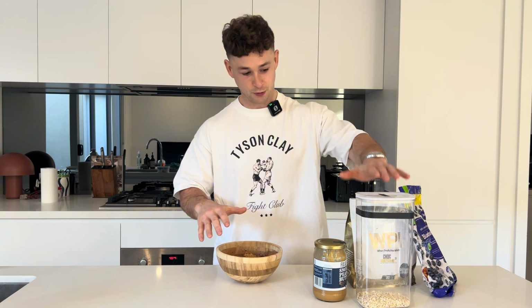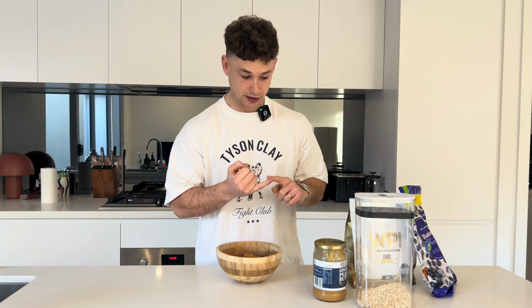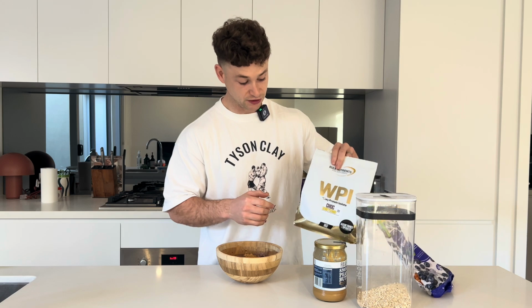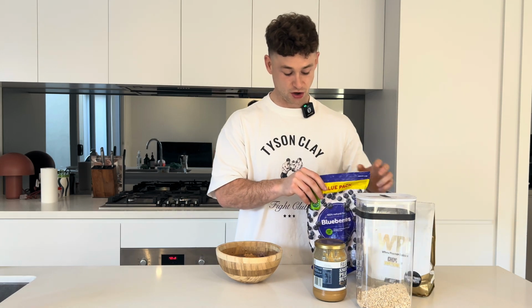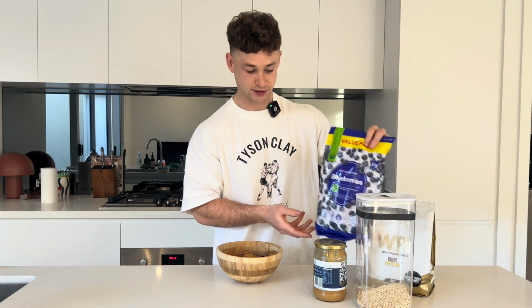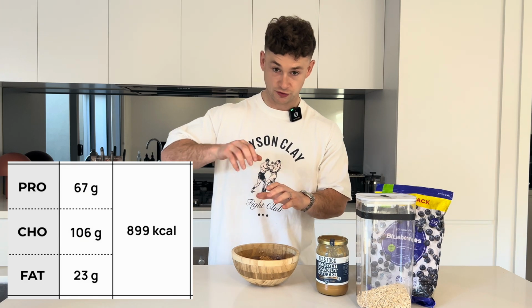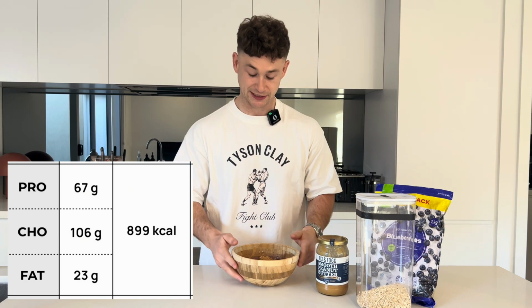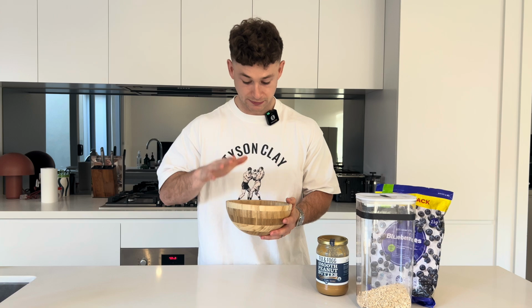This is going to be 150 grams of oats. Key tip to myself, I need more oats. 150 grams of oats. We are then also using 50 grams of whey protein isolate. We're using chocolate honeycomb, delicious. We're then using 100 grams of frozen blueberries. And then we're using 20 grams of peanut butter. I also do 5 grinds of pink salt on here, and then a little bit of Saxa low salt, which is potassium rich. I'll do that in all meals consistently. I'll just mix that with a little bit of water, okay? So meal 2 going in, and quick tip number 3 coming soon.